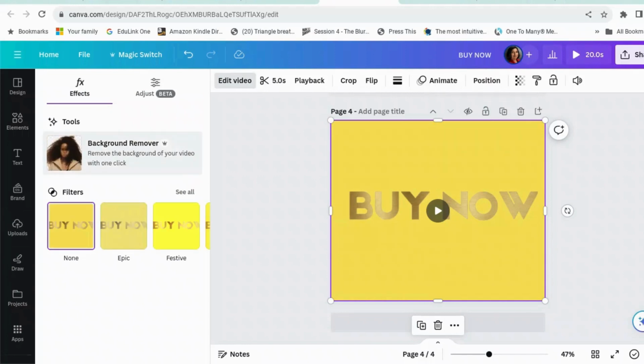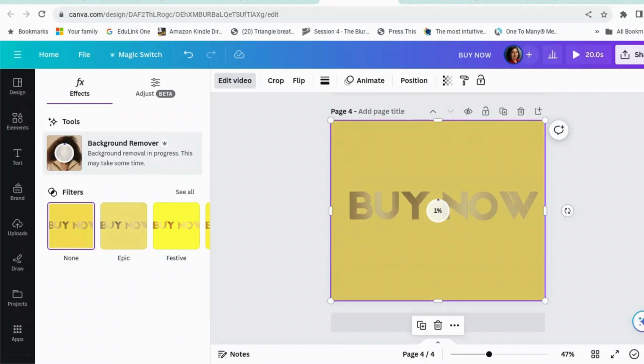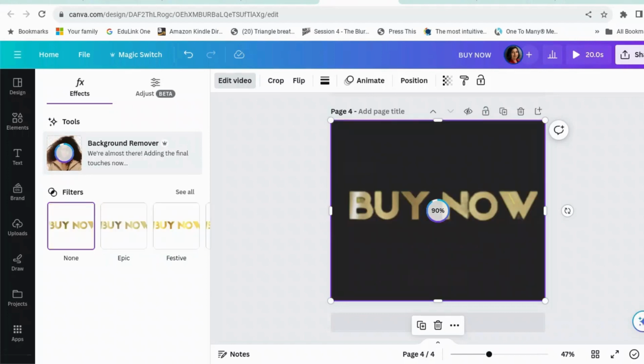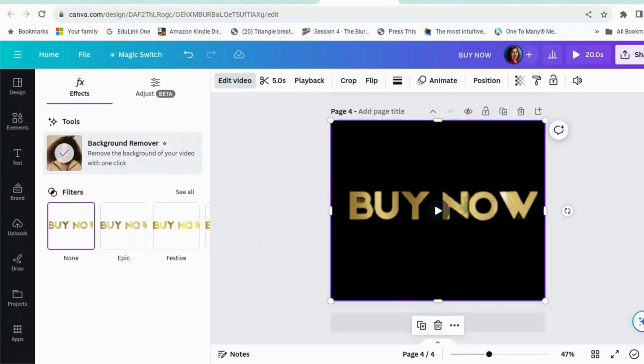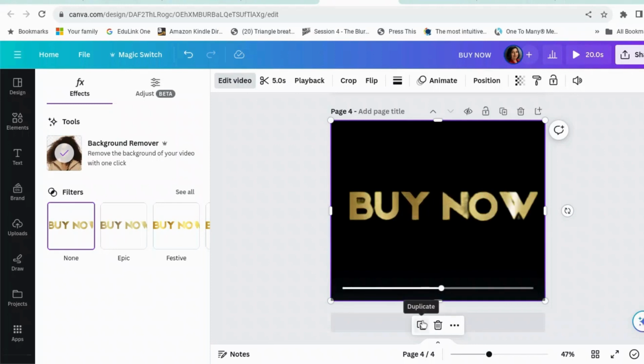Now video background remover. Even more hit and miss than normal background remover, and it doesn't have a bit where you can reintroduce the bits that it's missed. So fingers crossed this will work. It's not super fantastic, but, you know, it'll do, right? All right, that sort of works, right then.